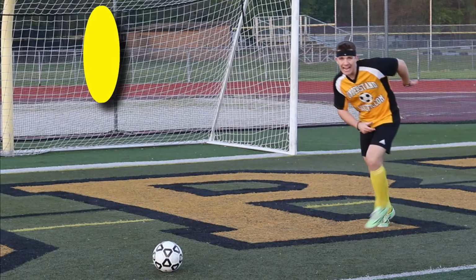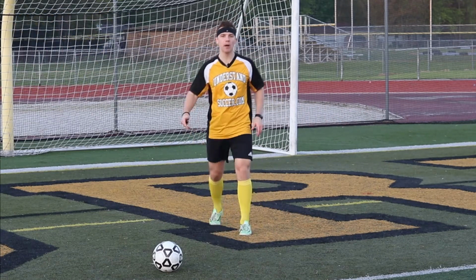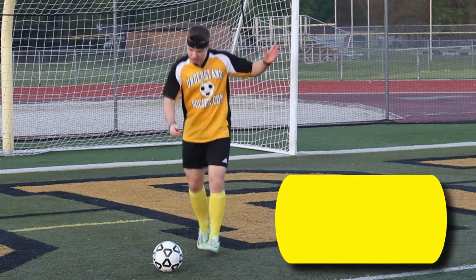Approaching the ball from a diagonal allows you to do a further distance chip, versus approaching the ball directly from behind ensures that you can get it pretty high without it going too far. If you're even a little bit comfortable with chipping the ball, I recommend practicing it with the ball rolling because it's more game-like, and if you can chip a rolling ball, then you can definitely chip a stopped ball.